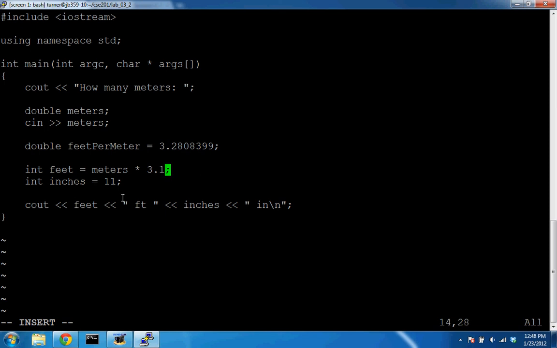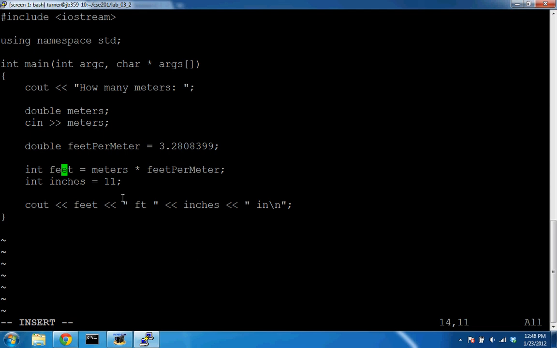So if I have 1 meter, then I've got 3.28 feet. So we're going to end up multiplying. Does that look right? Yes. Now this is a double, and this is a double, and we're storing the result in an int.